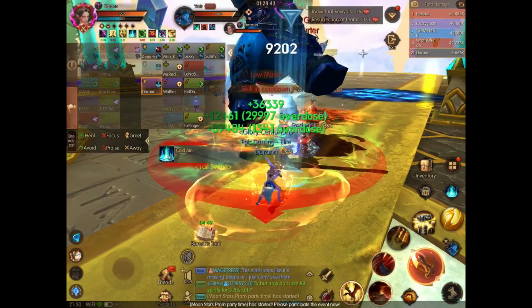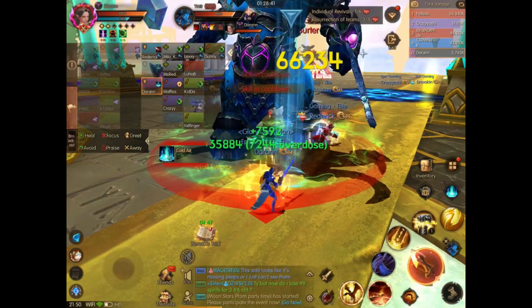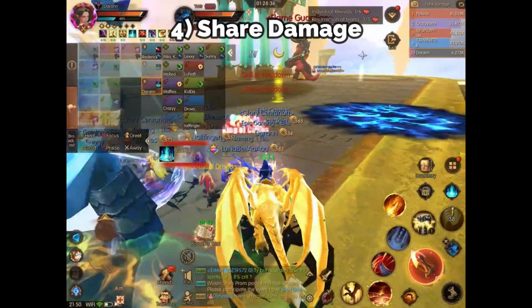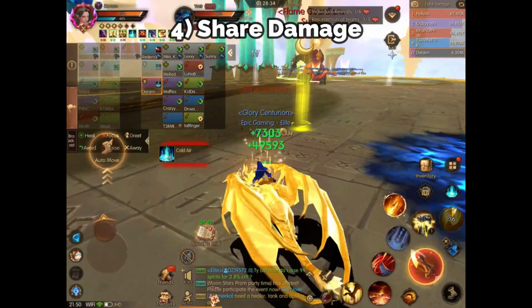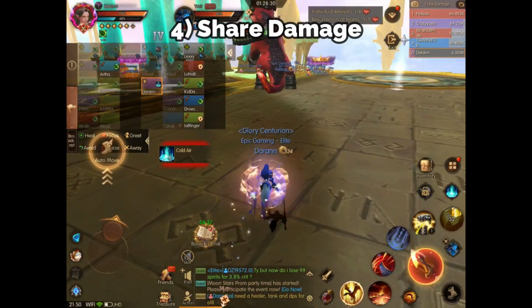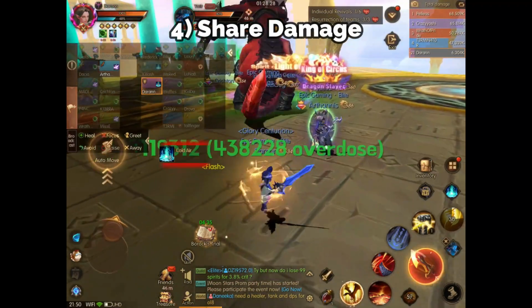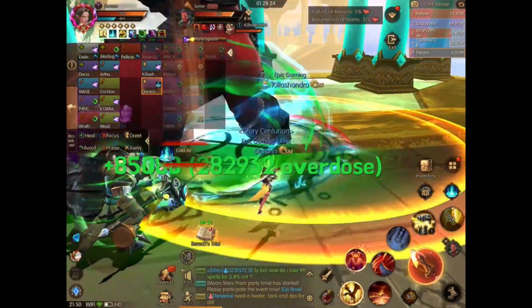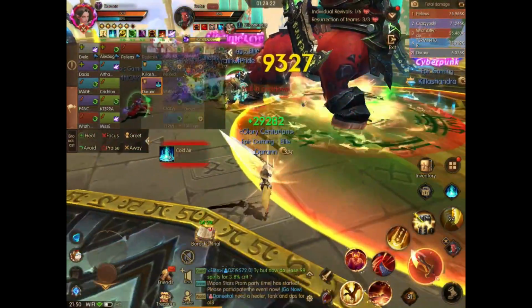And you can see we accidentally dropped a blue puddle right there in the background, which should have been dropped back where the boss spawned or in the back of the room. Now up next you can see the share damage mechanic, and everybody goes and piles up behind the pillar, so that way you don't take any actual damage if you're out of line of sight of the boss.